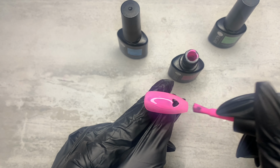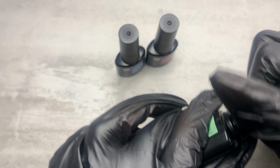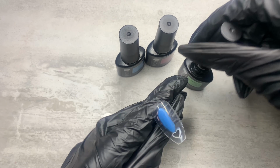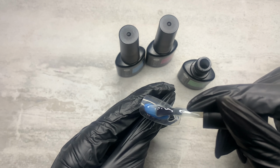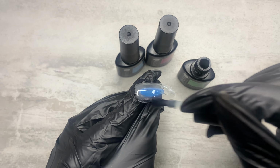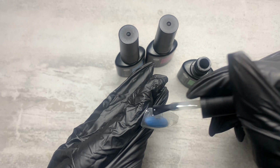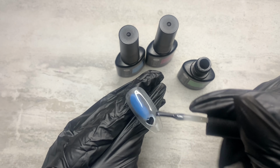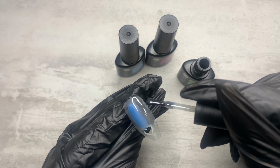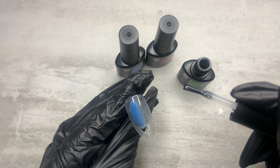So this is the pink. It's so pretty. It kind of reminds me of the Barbie pink. This next one is actually a clear no wipe top coat. It does have kind of a cloudy tint to it, but I'm just gonna apply it to its own separate clear nail, just because I know that it glows in a different color. I believe it glows in green, and I didn't want that to interfere with the blue and the pink.